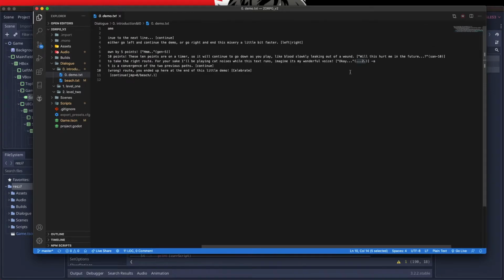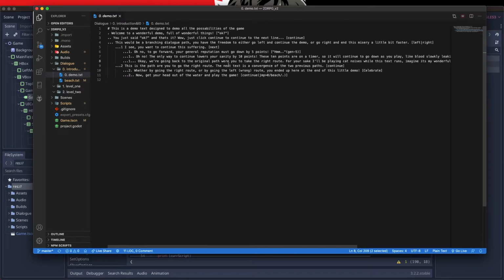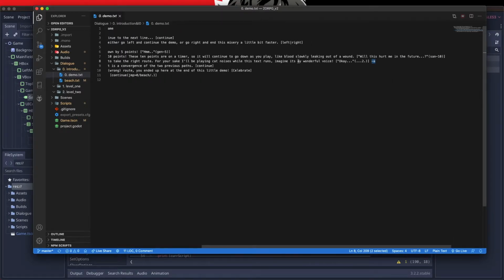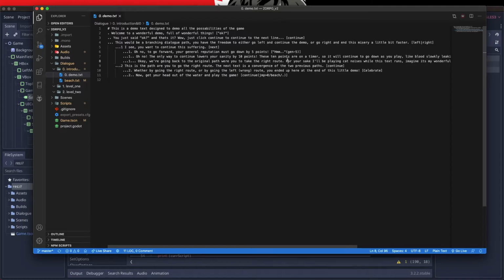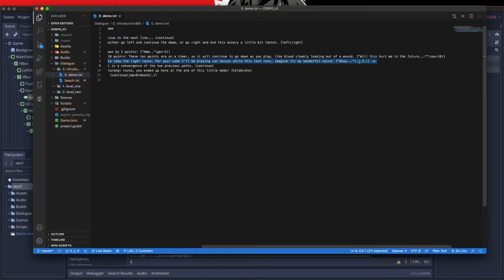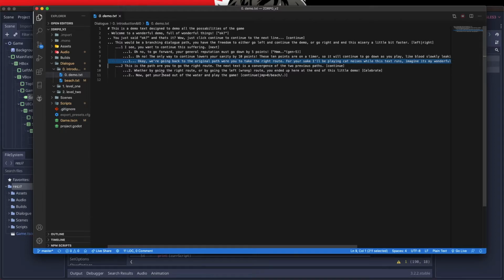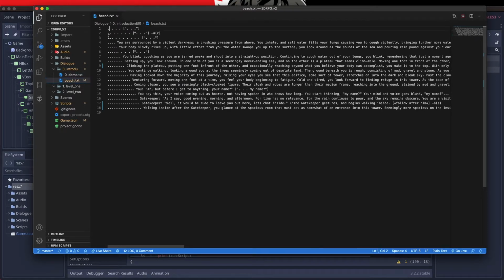One more thing I added is I started to go into audio stuff, where if I put -a at the end of a line, it will actually play an audio. So I believe that this actually plays cat noises when you get to this specific part of the demo. And then eventually you get here where JMP dash, and I think I got a little bit of influence from assembly language, takes you to 0 dash beach dash dot. So it takes you to 0, the introduction, to the beach, and then to the first dot. This is what a linear storytelling looks like.